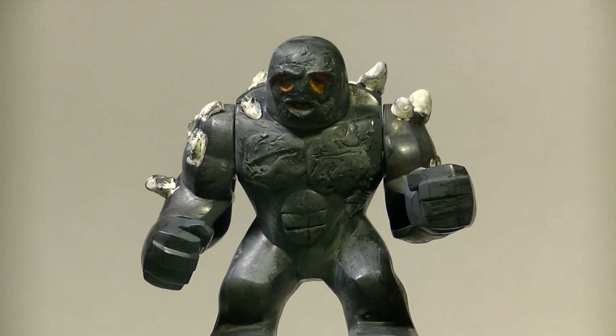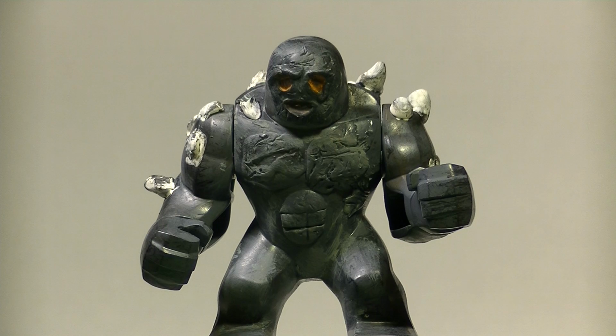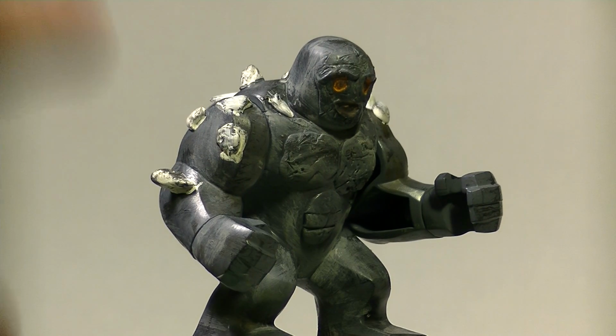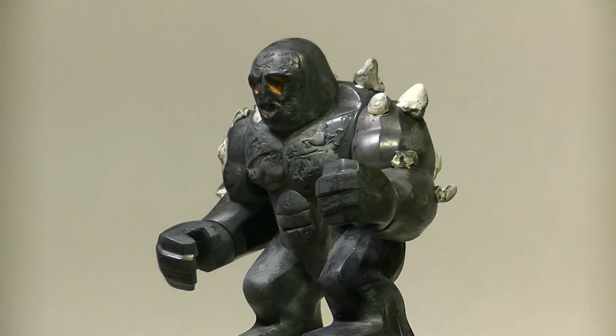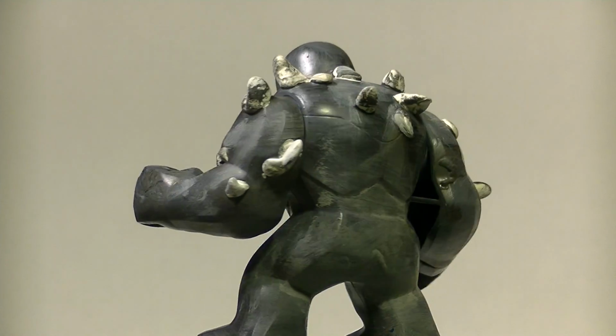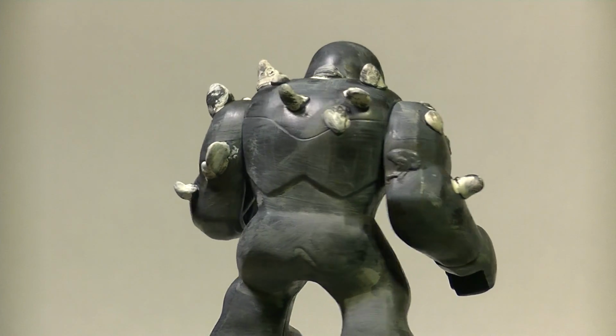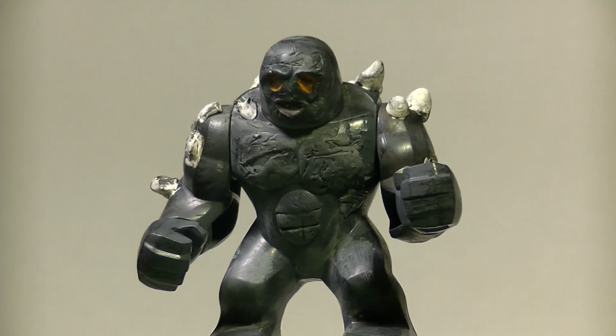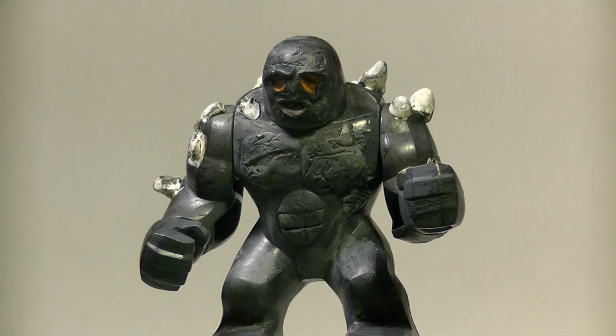And can you guys not see his feet? I'm sorry, I'm just trying to do this right. And so, yeah, then I went over what I want to call horns, but they're more spikes, in black. I didn't do any other colors on here, so yeah, that's basically the process I went through to create this big fig. So yeah, guys, without further ado, let's go ahead and wrap this showcase up.